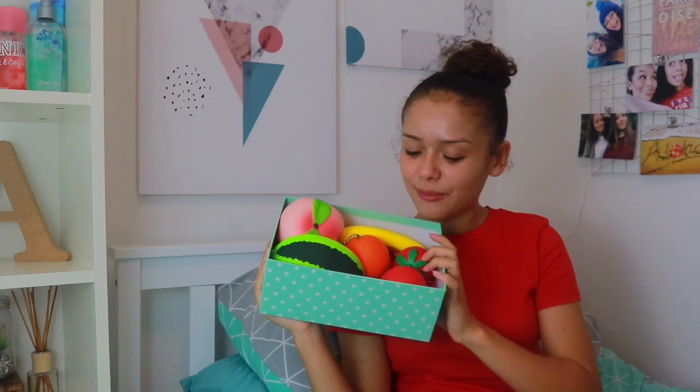So we have a melon — I'll just show you some quickly. I love these fruits, they're slow rising. My favourite is this orange because it is so dense — this is the squishiest squishy ever. So this is over on my Instagram, and you can win yourself a fruit salad box. It's really cool and really colourful.